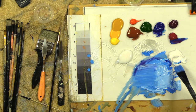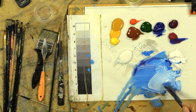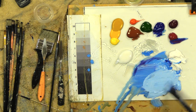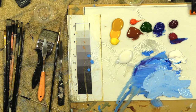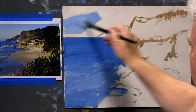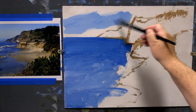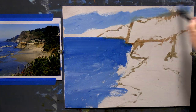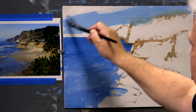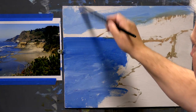Now, the sky is a lighter value. So let's get up here. Let's lighten this up. Let's get up towards a seven or eight or so. Usually along the horizon line you'll have an eight, unless it's later in the day. And I'm just going to push some of that immediately right up here. And I can still see my sketch, my idea.